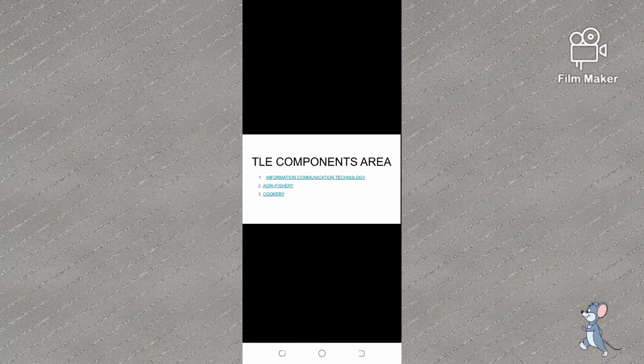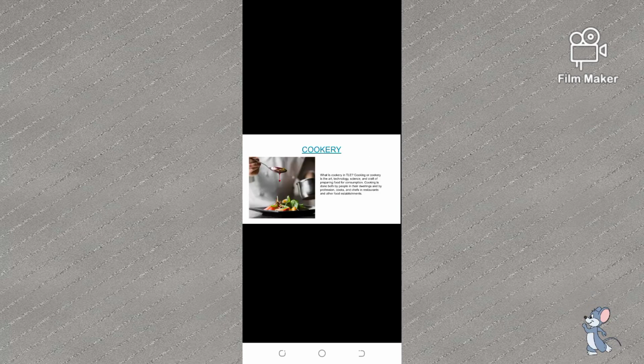Now I'm going to check the hyperlinks for the cookery data. If I tap the cookery data, I go to the slide about cookery. Now, if you see, I am directed to the cookery slide by tapping the cookery data. That means the hyperlink for the cookery data has worked.